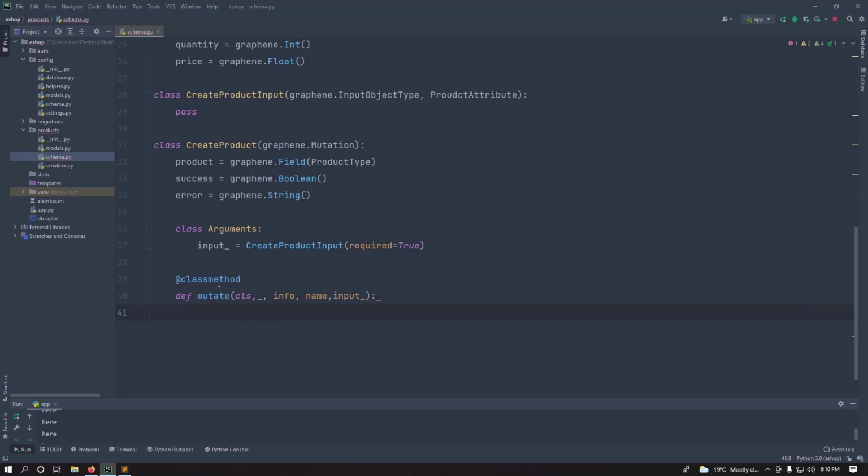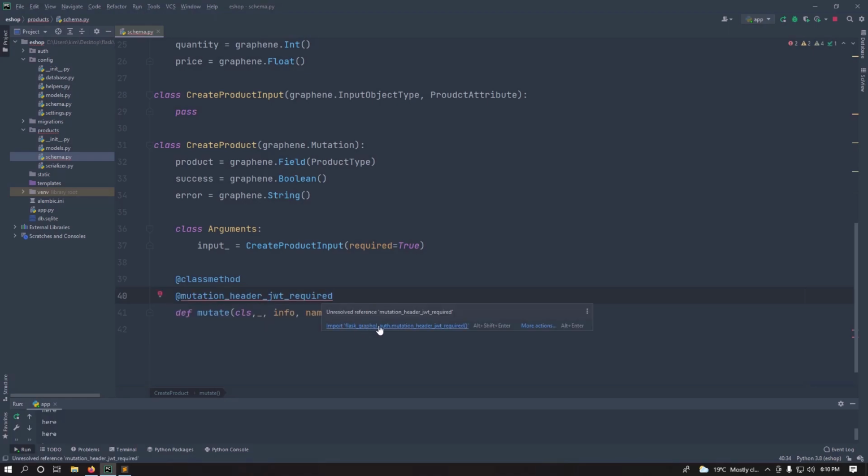And if you want to, for instance, add user, because we know that we'll be using owner, you can just say over here, because we know that this is a mutation that needs user to be authenticated, then you just say mutation header JSON web token required, just this way, and make sure you import it from flask-jwt-extended. So over here now we need to get our user, and we know that our user is from get JSON web token identity, which in this case is, we can say just user is this get JSON web token identity, and it will get the user following the header it was passed.